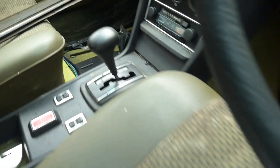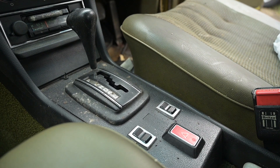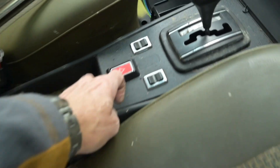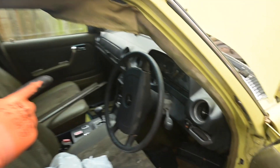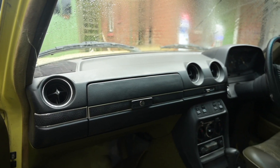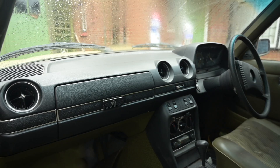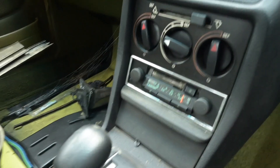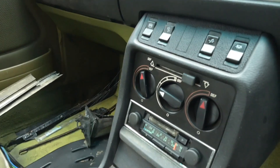Let's look at the interior. The automatic gearbox - I think it's a four-speed in this. It does come with glass for the mirror as an optional extra - love that. The hazard light switch is just there. There's no crack on the actual console - these aren't bad for cracking, this is really high quality stuff. You've got the same steering wheel as mine, obviously the same dashboard - they never changed that. You've got the pull-on handbrake. There's a radio cassette - isn't it awesome? I've actually got some tapes as well.